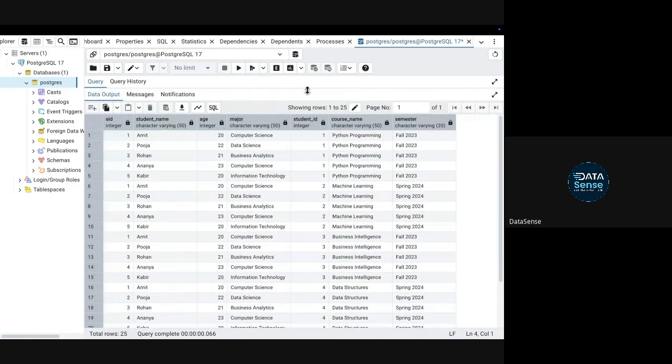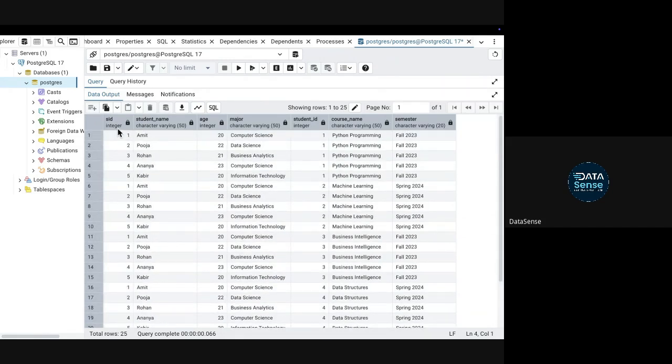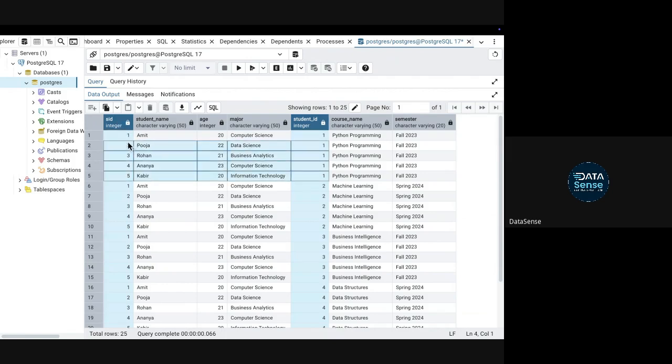This is what natural join does, because SID and student ID names are different. If you look properly, it is doing a cross join. So that's about the natural join and cross join. If someone has any doubt, let me know.